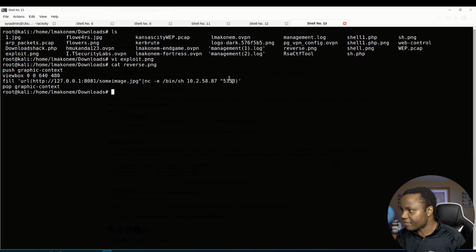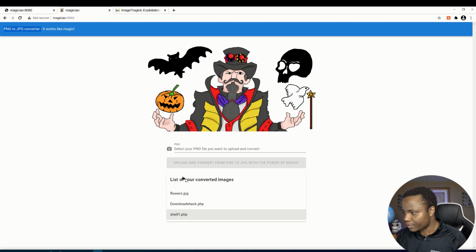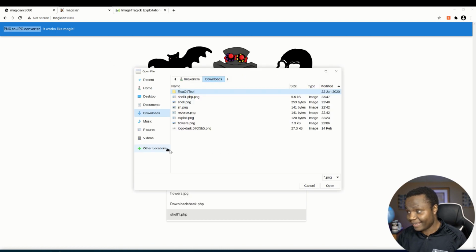So that's what we have here, my tunnel IP address and port 5353. So reverse.png, if I listen here on port 5353, I should, in theory, be able to come here and upload reverse.png and get a shell.